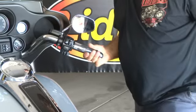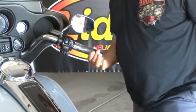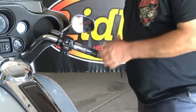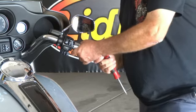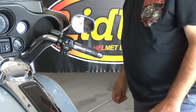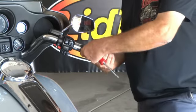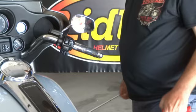Again, let's double check. There's a little bit of free play. Snaps back all on its own. Feels good. Now, you can grab this lock and turn it. You shouldn't have tightened it down too much, like I said. And you can point the slot down towards the ground. And in some of my videos, I show you how to put your helmet over the mirror. Sometimes it's easier if you point the slot forward or towards the back for that application.